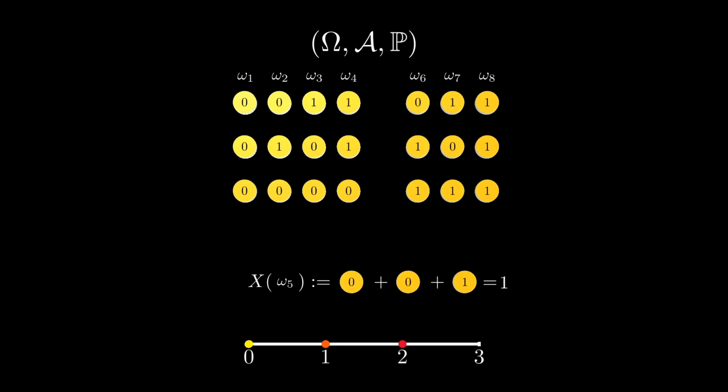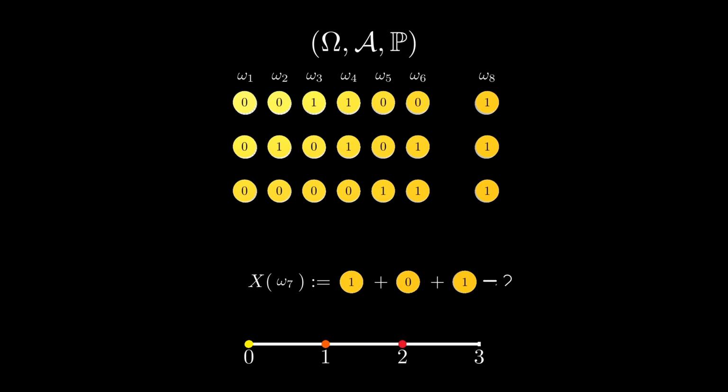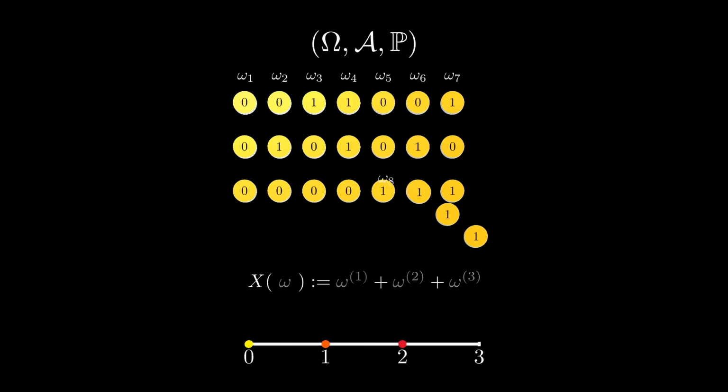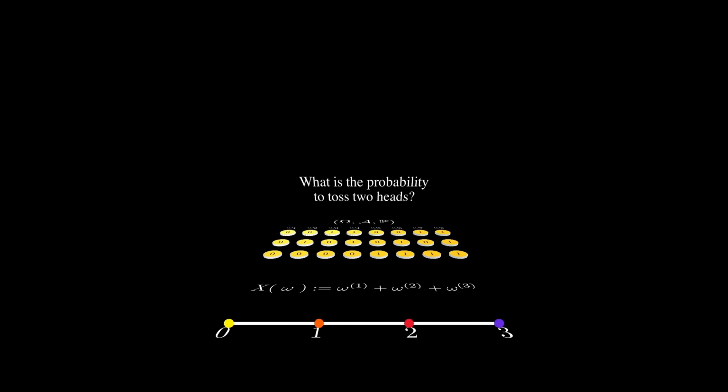And what I really like about this idea is that it is basically a direct description of what you are doing mentally when you're figuring out how many heads you tossed. Because you look at your coins and count how many heads you tossed. That is, you are actually mapping the result of the original experiment onto the thing you are interested in. Okay, so now that we know how to translate our original experiment into our derived experiment, how do we calculate the probability to toss 2 heads?